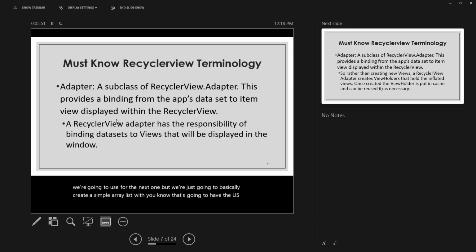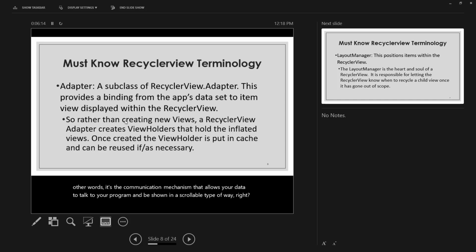We're going to work with that. But the point is, it must bind the data sets to views. So in other words, it's the communication mechanism that allows your data to talk to your program and be shown in a scrollable type of way.